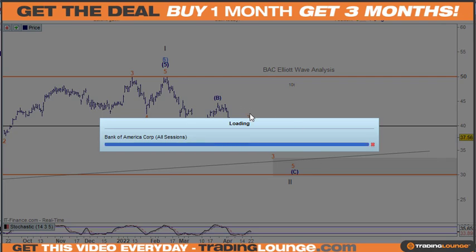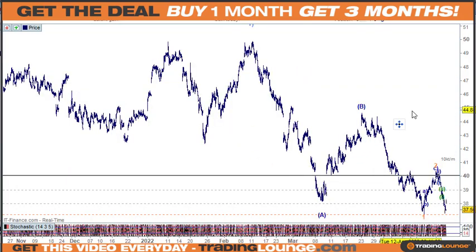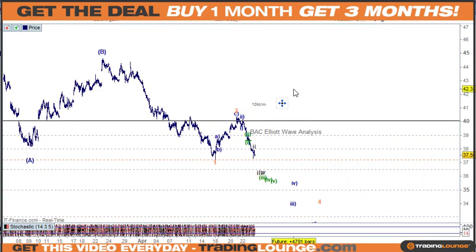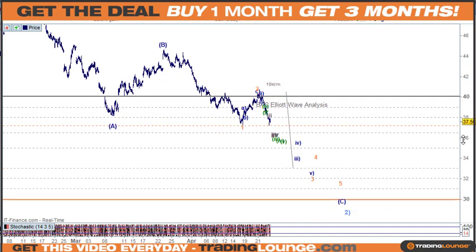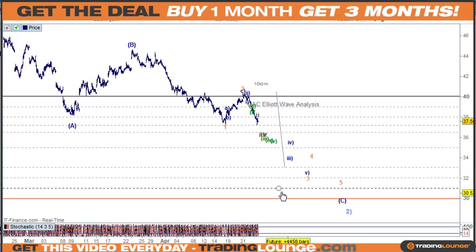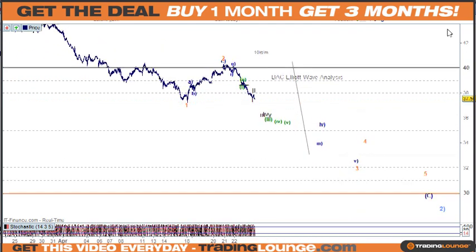So we'll just pick it up at that wave 2 there. So yeah, in a nutshell, you can see that we've got 1, 2, 3, 4, 5 for 1 here and 2 here. So we're going down for the third wave here. So one would think that the third wave will be longer than this wave, you know, so we'll be down, you know, down here further with all of this. So that's sort of where we're at the moment with this.